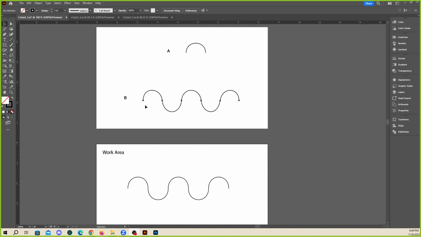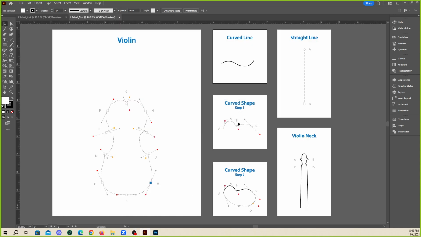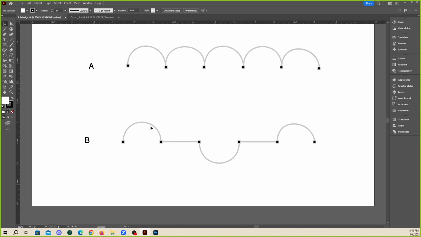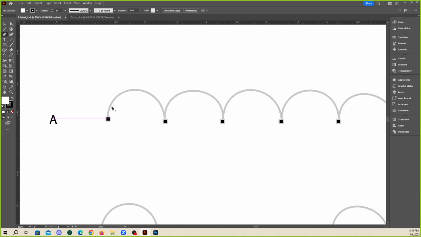Alright, let's try the next one. So let's close lesson 5.3 and let's go to 4. So here it's a little bit different. Instead of curving up and then down, up and down, this one is sort of bouncing. So we go from there to there and then we go up again.